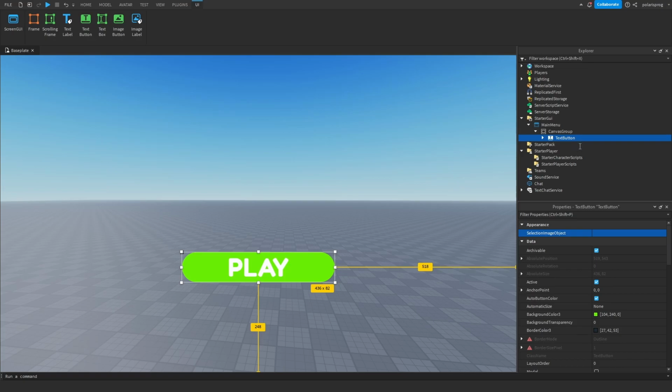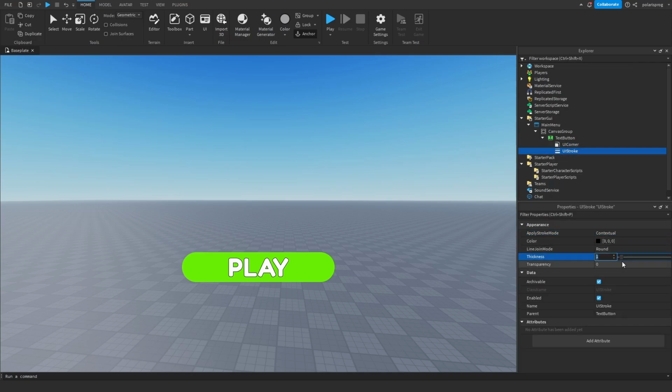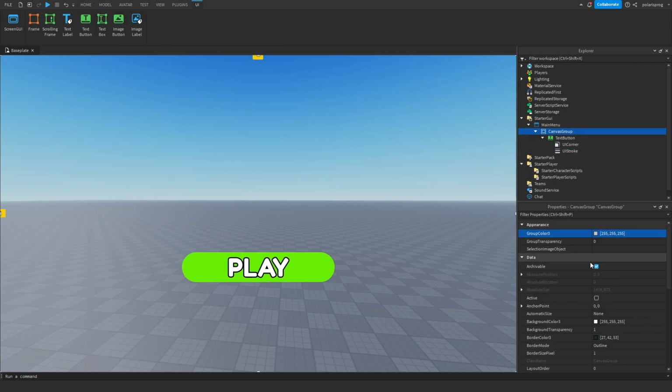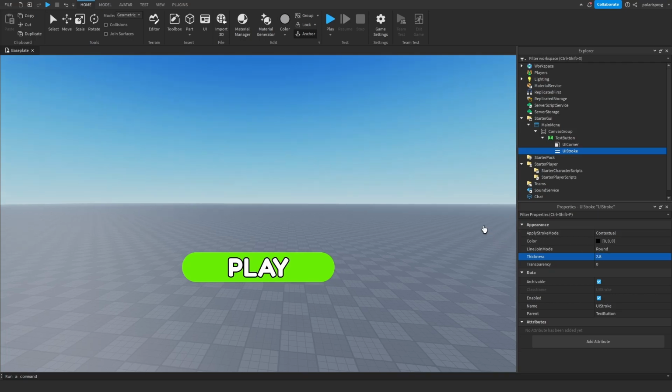Okay, and I'm going to add a stroke, and I'm pretty sure that works with the canvas group. Let's see. I'm going to make it bigger, and let's see. So group transparency. Okay, that does work with it. Okay, so we will set this to be on the outside, so border, and I want it to be pretty big. Maybe inside the text was better. I don't know. I'm not really a UI designer. I'm pretty bad at it. I think that's good enough.